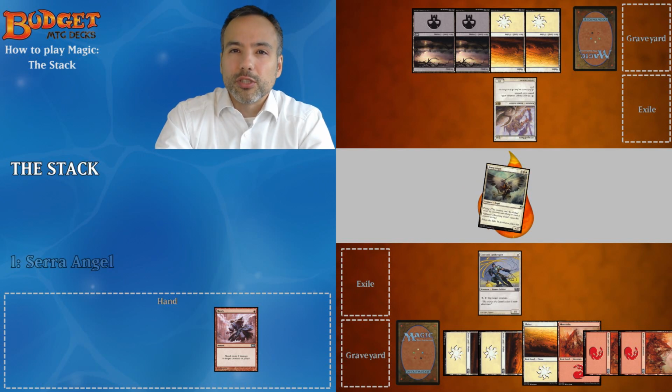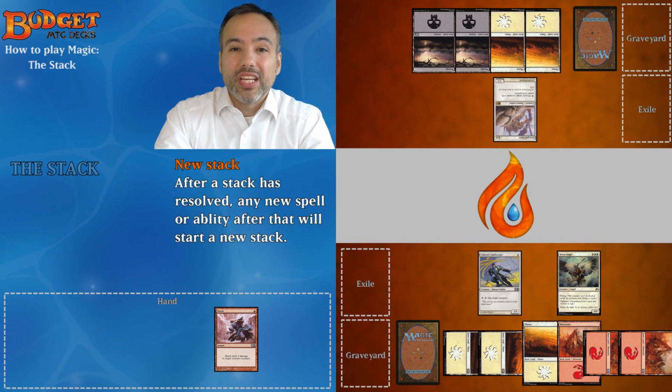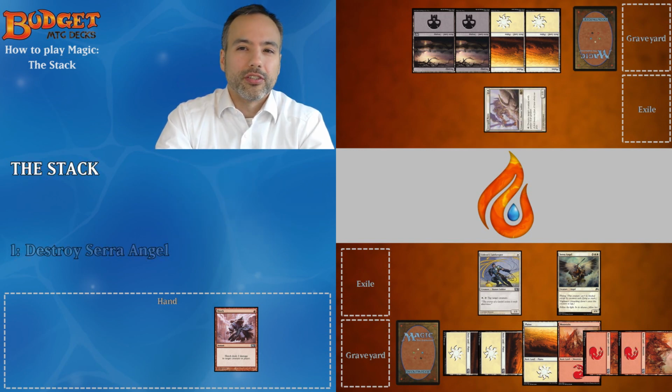Our opponent does not respond by adding anything new to the stack, so it resolves and enters the battlefield under our control. After a stack gets resolved, any new spell or ability will start a new stack. Now our opponent decides to tap their Intrepid Hero to destroy our Serra Angel.